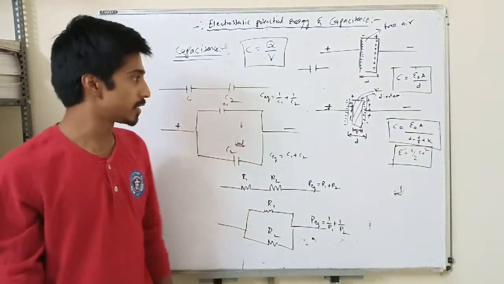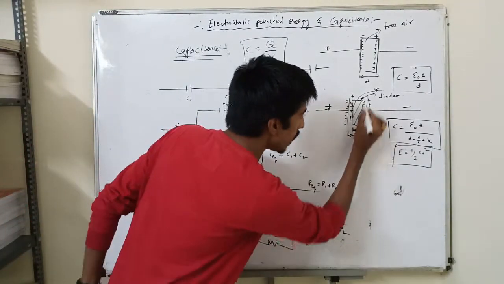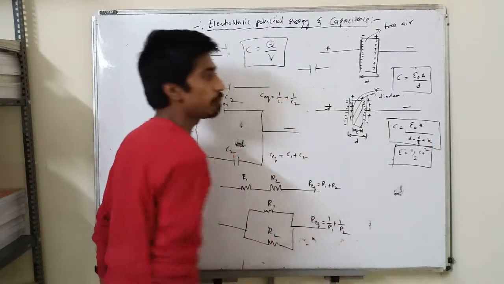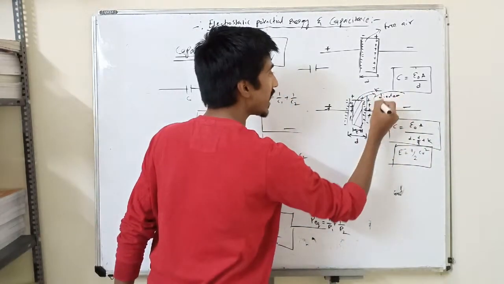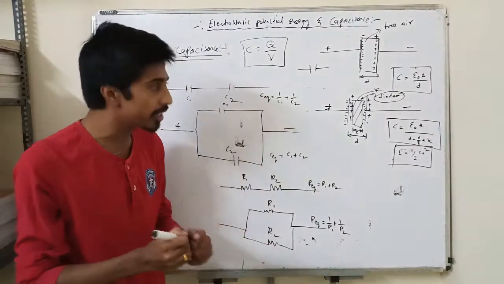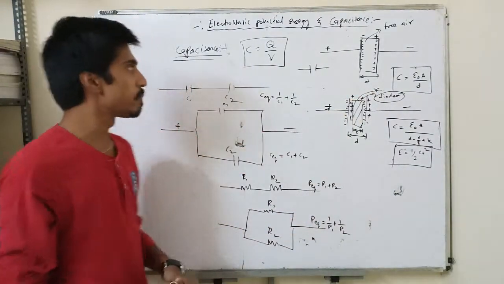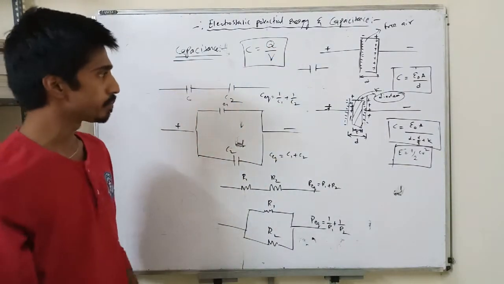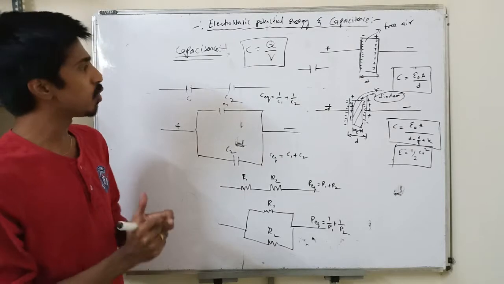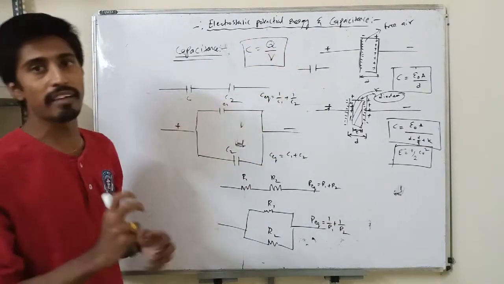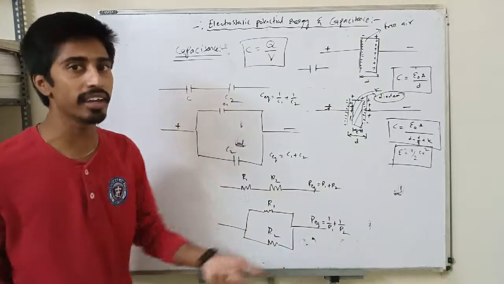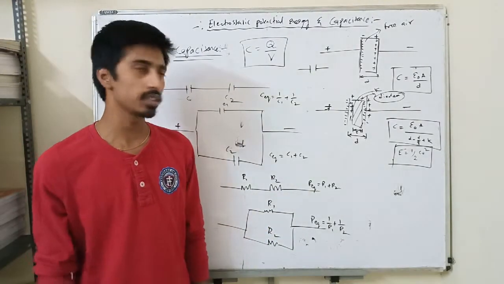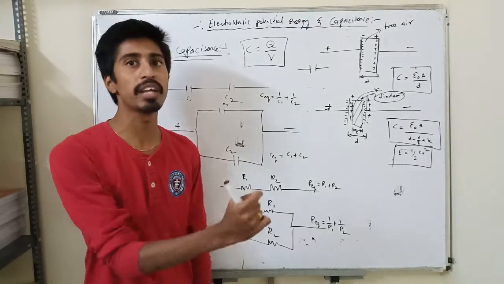have capacitors. And I have already told you, if I place a dielectric slab, I need to include it here in the formula: d by t plus k. K is the dielectric constant. Depending on the type of material you are using, the k value will differ. Capacitance is the charge available per unit voltage, right? So this is the basic formula. With the help of this itself, every question is like a new derivation. Here we can't use any shortcuts or technical terms because every question is different from the previous one.